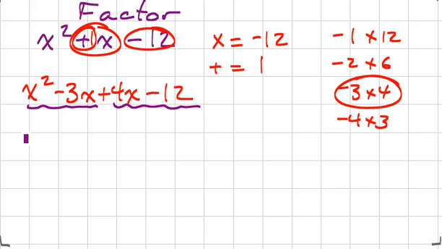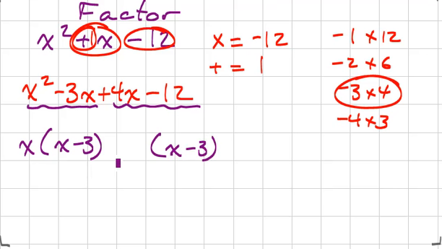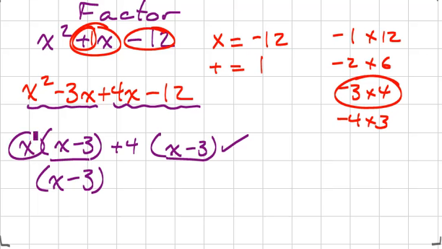So in my first set here of two terms, I've got x that's common to both. That leaves me with x minus 3. And as soon as I know that, I rewrite that, and I've got x minus 3 again. Notice I left a fair bit of space there. Question is, what do I multiply x by to get 4x? It's got to be a positive 4. Is 4 times negative 3 equal to negative 12? Absolutely. So now my common factor is x minus 3, and the leftover pieces make up my other factor, x and 4. So x minus 3 and x plus 4.